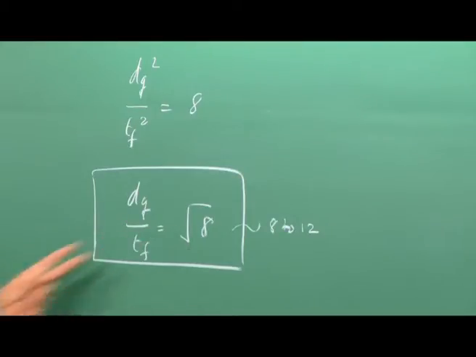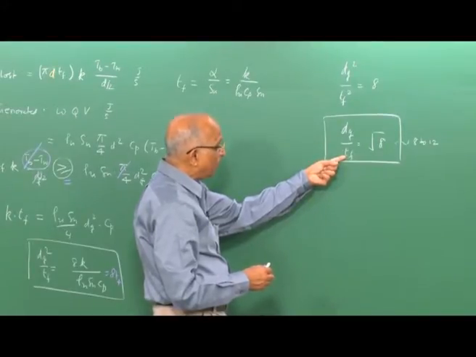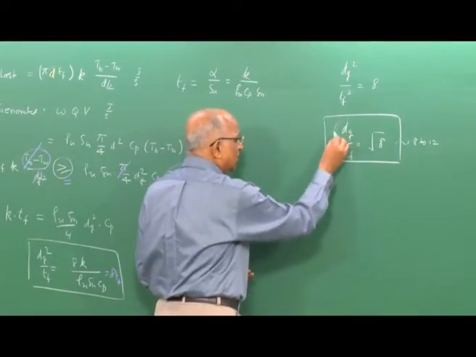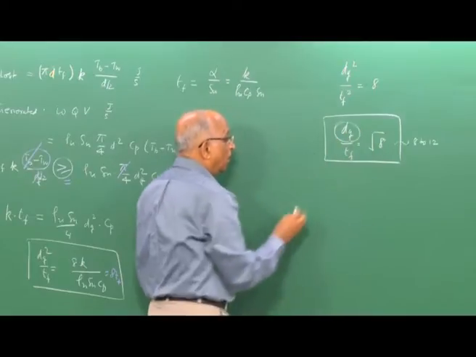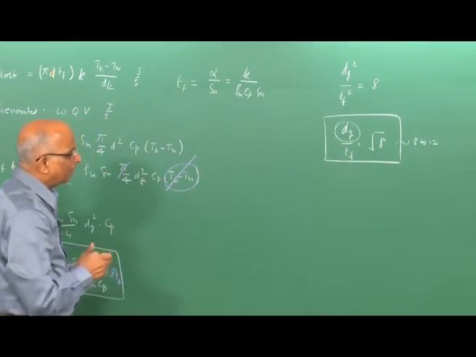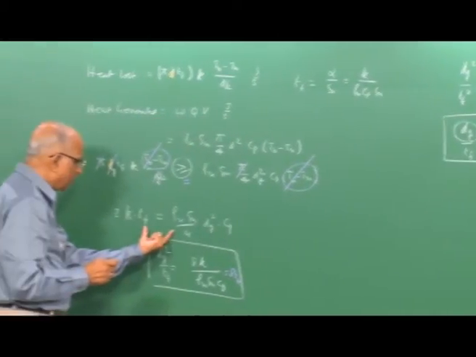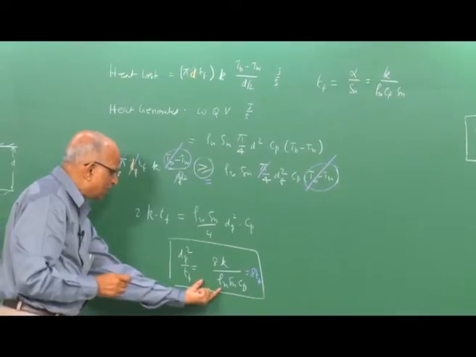in practice. Mind you, we have made very simplifying assumptions, and that is why we get a number, but it is representative. Therefore, we find the value of quenching thickness is greater than the flame thickness, and mind you, this quenching thickness is a very, very important parameter from the safety point of view. We will shortly take a look at it, but before that, let me go back and look at this expression again.